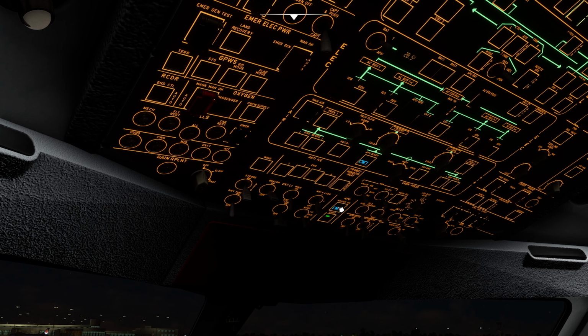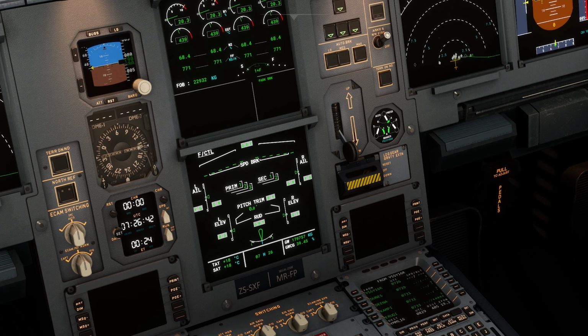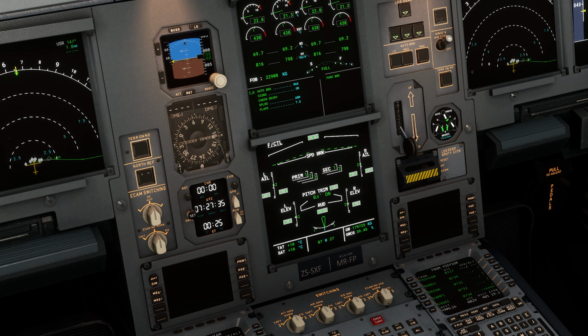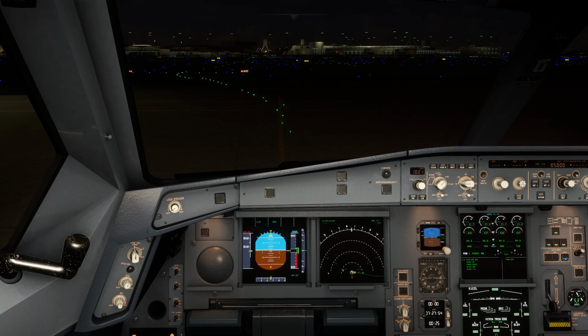Four good engine starts. Alright, APU can come off. Flight control check. Left rudder, right rudder. Elevator, neutral. Right, left, we're all good. Let's put some nose down trim, 0.5 down on the pitch trim. Brake max. Oops, forgot the signs. Chuck them on. Arm speed brake. Alright, we are ready for our taxi.